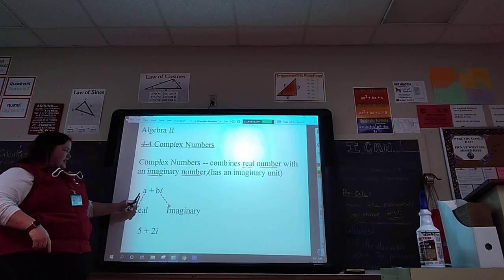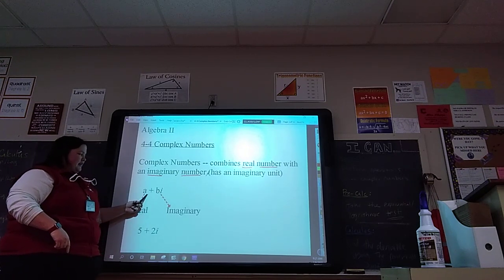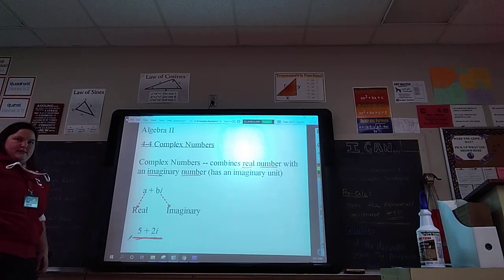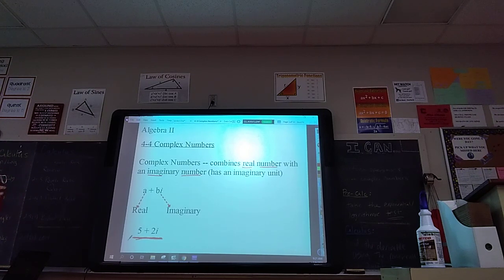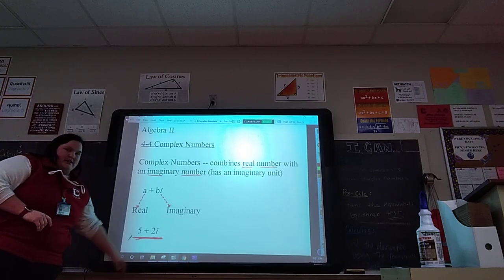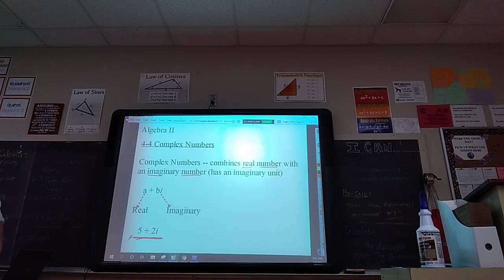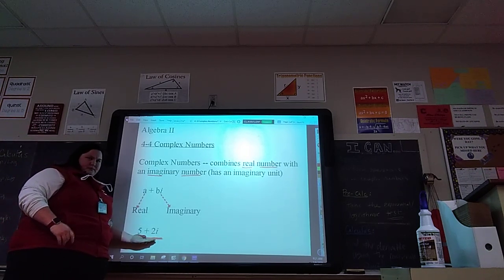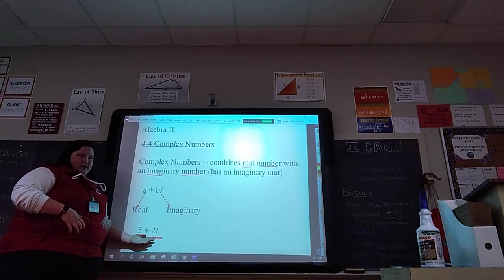i with it. So, like I said, this is just kind of a generalized complex number with a and b, but this is typically what a complex number will look like. You'll have the real number written first, and then behind it will be the imaginary number. And since the imaginary number is positive, we put a little plus sign in there. Now you cannot add them together, so that's why a complex number always stays separate, because we have one number that doesn't have an i, and one number that does. So we can't add these together, so it just stays 5 plus 2i, and this would be considered one complex number.